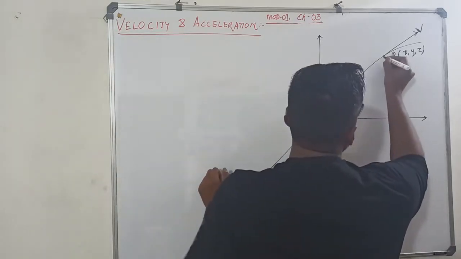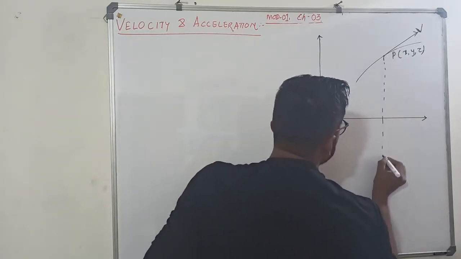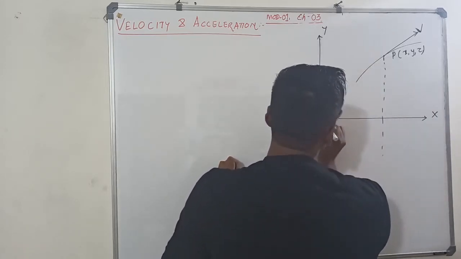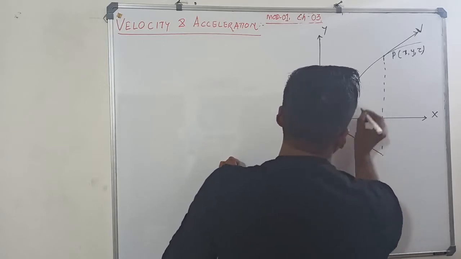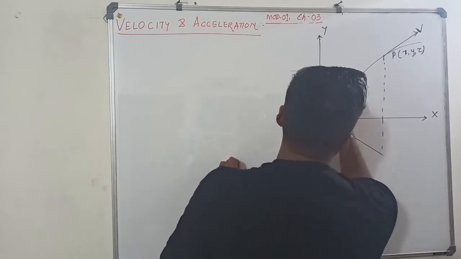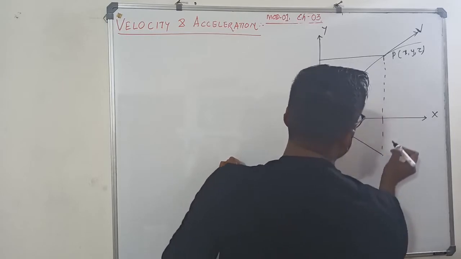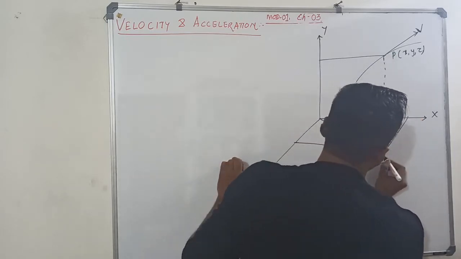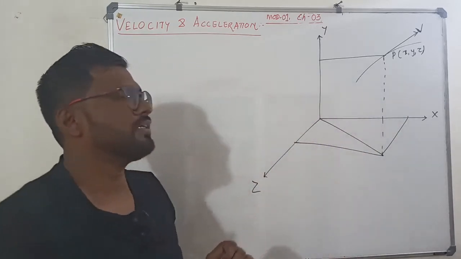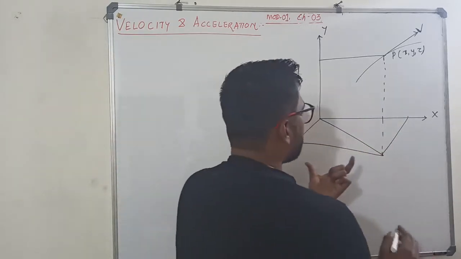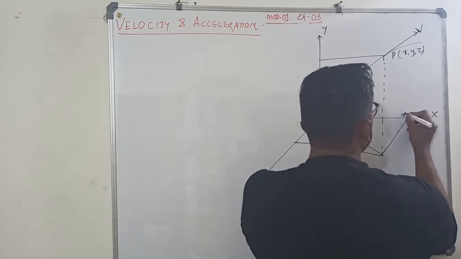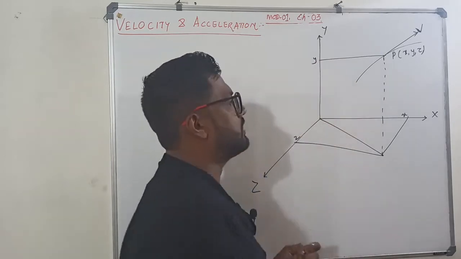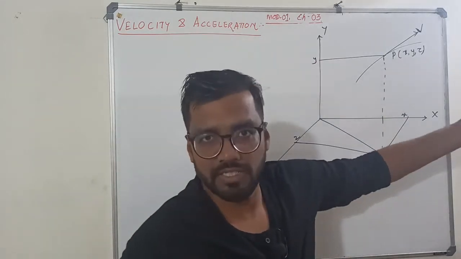So if I draw the point like this, this is the z axis, this is your x axis, this is your y axis. Are you getting the point? From the x axis it is at a certain distance, from the y axis it is some distance, and from the z axis it is some other distance. Let us say from the x axis it is at a distance of x, from the y axis a distance of y, and from the z axis a distance of z. That's why the point coordinate is x, y, z, isn't it?